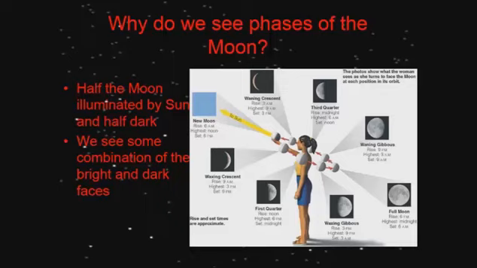So in this particular case, as you can see, this says to sun, and we have a new moon. The illumination source and the moon are in the same direction, but this is not an eclipse. And you can see there are times attached here. So for the new moon, the moon is going to rise at 6 a.m., be highest at noon, and set at 6 p.m. And then what's going to happen is the moon is going to get bigger in the sky. So it's going to do what we call waxing. So if it's waxing, it's getting larger, and if it's waning, it's getting smaller.